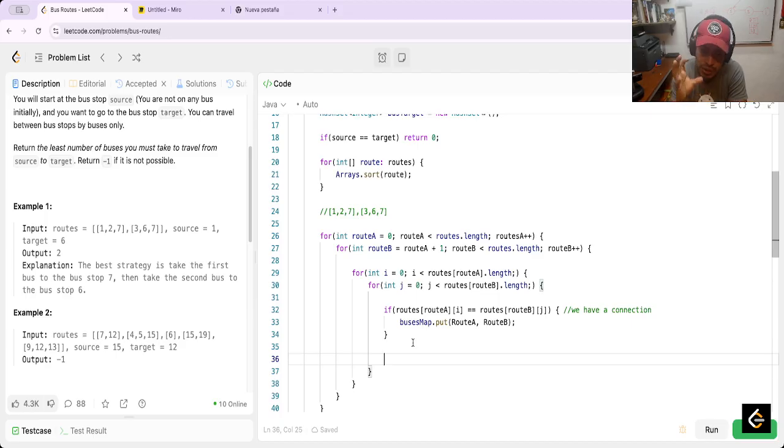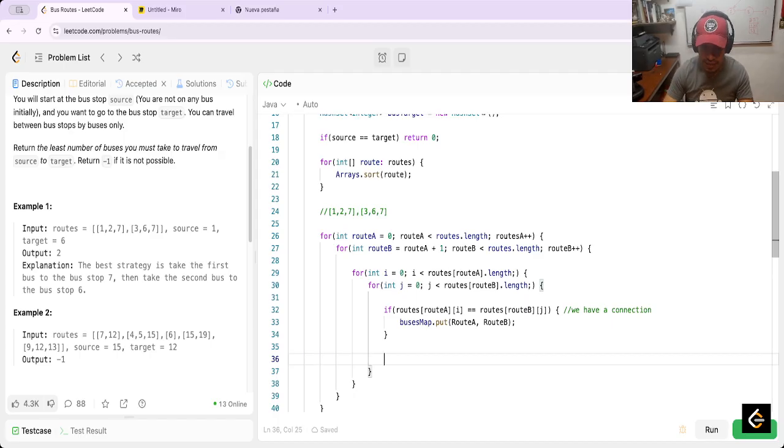I want to mix this function that helps me discover the connection and fuse it, or try to figure out if this route A or route B contains the source or the target. But I think that is hard.